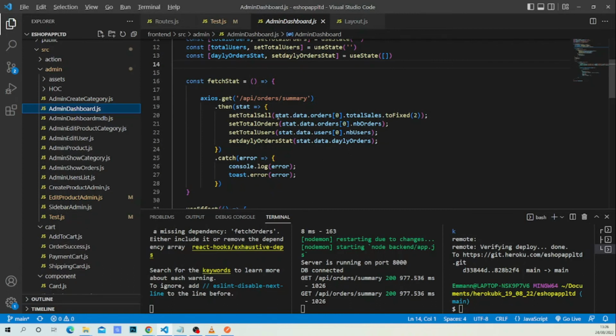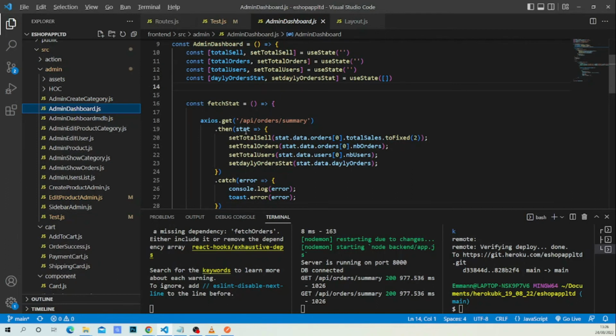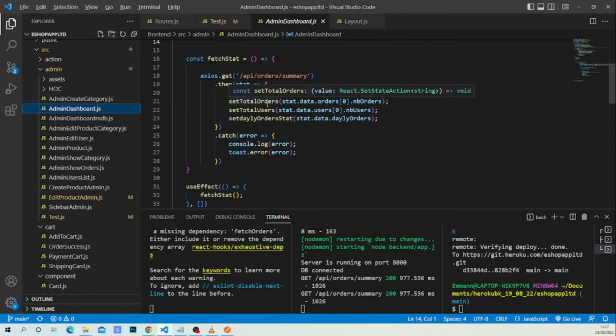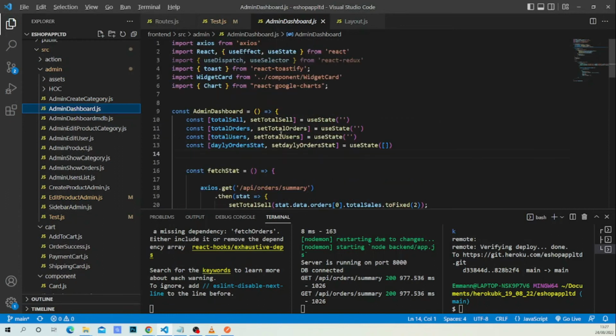And so I have the stat data for orders. I showed you that aggregate returns an array, from which we take the first element to access the total sales, and we want two numbers after the comma. That's it. We have total orders, total users, and our daily stats.